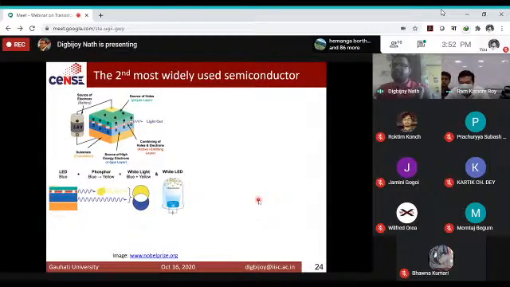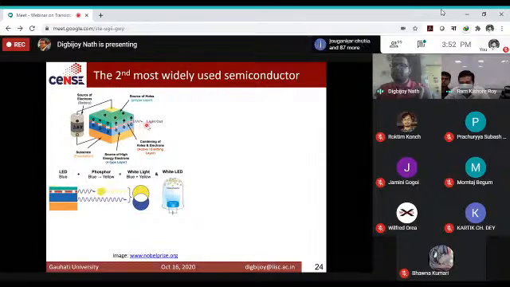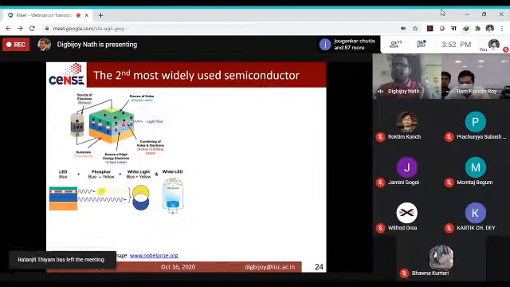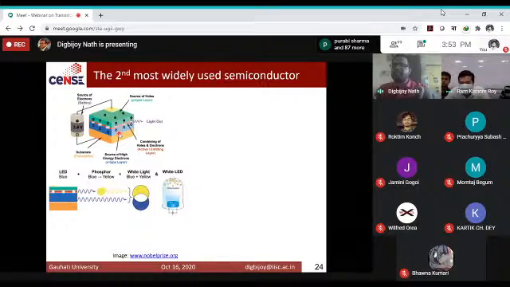So an LED is not a transistor, of course. I'm just giving an example. An LED actually has two types of layers, one called a P-type layer, one called an N-type layer. Let's not go into the details of that. When you apply voltage, there are two types of carriers, electrons and holes, that recombine and emit light. The LEDs that we have actually emit blue light, and inside the bulb there is something called a phosphor coating that converts the blue light into white by mixing with some yellow component. That's why the bulb that you have is white.